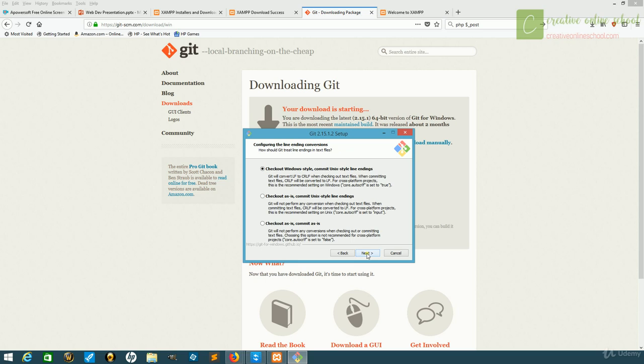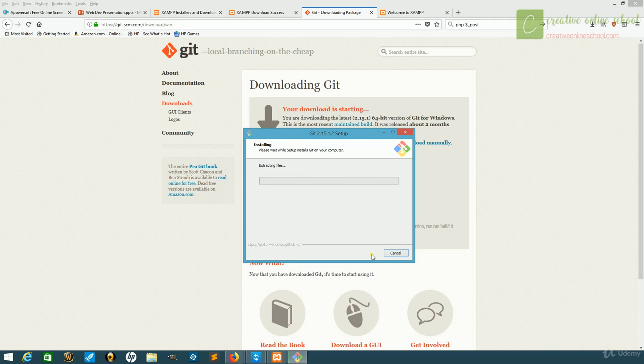This is a bit about security, but you don't have to worry too much about it for now. Next, it's going to ask us how we want to deal with our line endings. That's just basically whenever you change lines. We'll do it just like Windows style. We're going to use the Windows default console so that we know everything has a standard. Leaving these checks helps things to run a little faster, so we'll let that go. And we'll click Install. And once again, I'll shorten this for you. Now we're finished. We don't really need to view the release notes, and we're not going to use it just yet, so we're not going to launch it. But this is how to do the install.